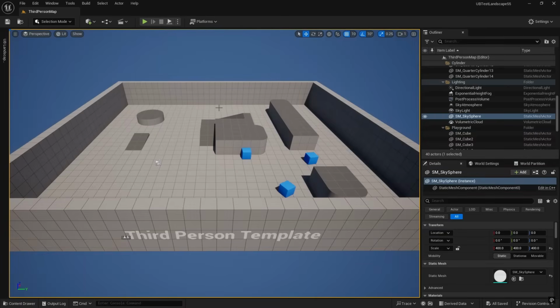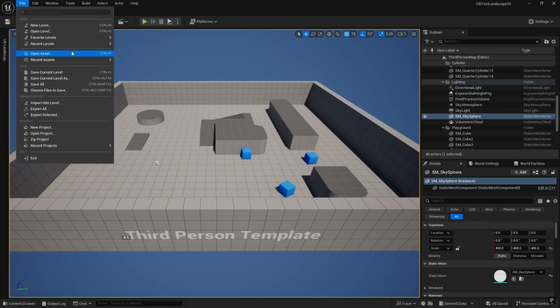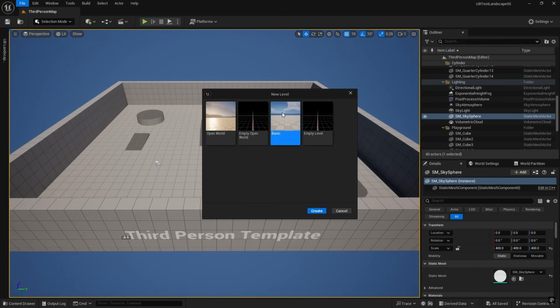Now we get to arguably the most important part of this tutorial video, which is how do you set up your own level and apply the features and techniques that I've been showing earlier in this video. So let's say you're setting up a new level in your project, or you've got an existing level. Let's just set up a new one for the purposes of demonstration.